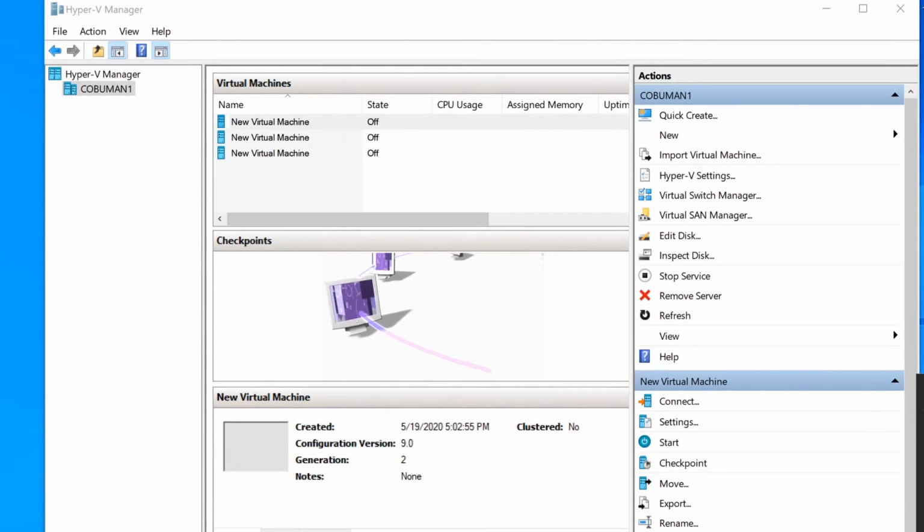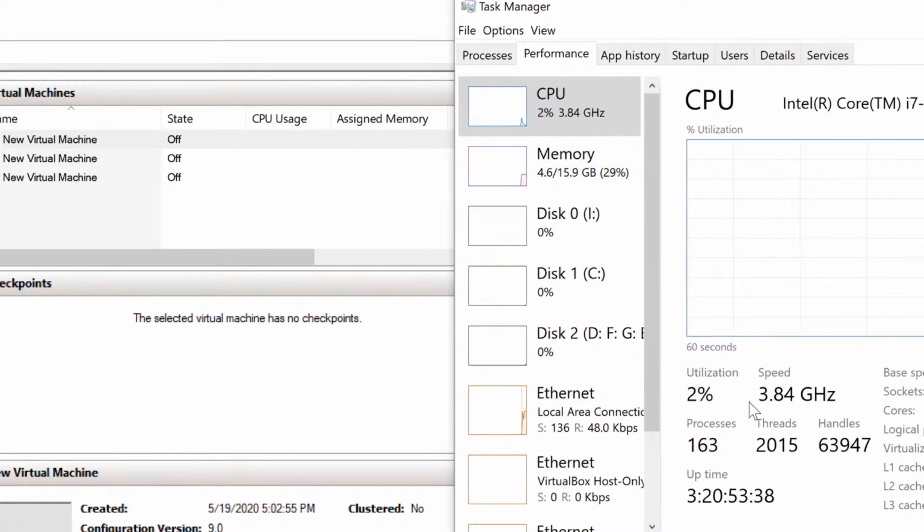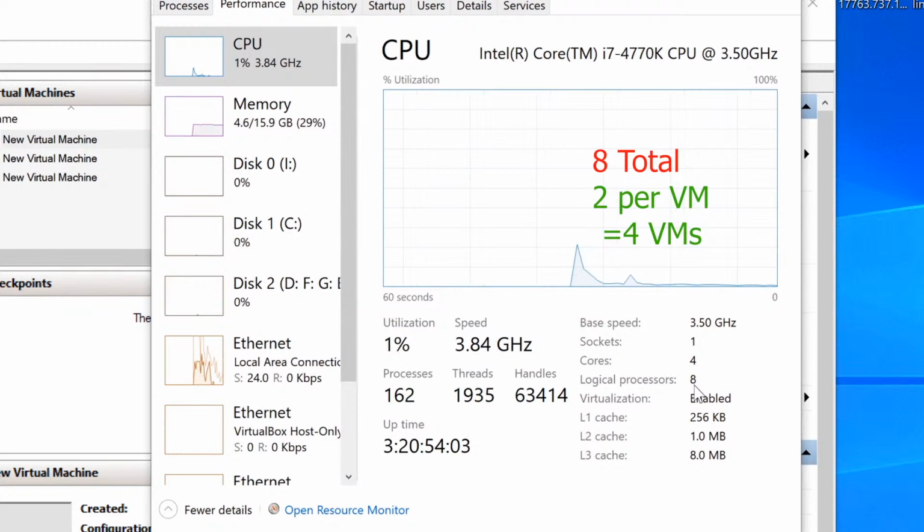So let me just show you a brief example of what I mean here. You can see that I have a CPU here, and this CPU has 8 processing threads. It says 8 logical processors right here. It's an i7, an older i7, but it's still a pretty good processor. On these 8 logical processors, you can potentially run 4 different instances of virtual machines, because you can split those into 2 for each. So 2 times 4 is 8. You can have 4 different virtual machines running off of this one single CPU, as long as they're not super intensive.